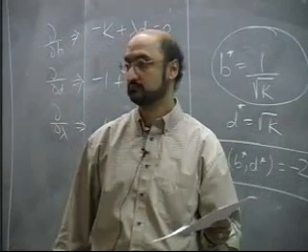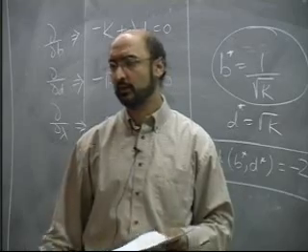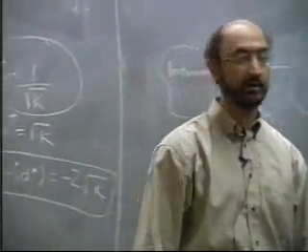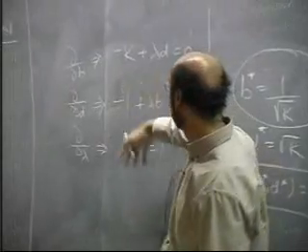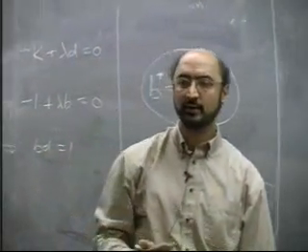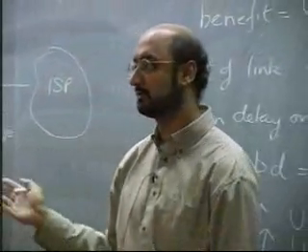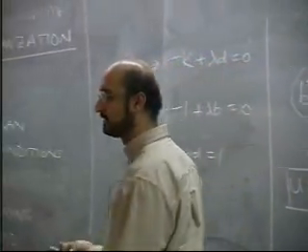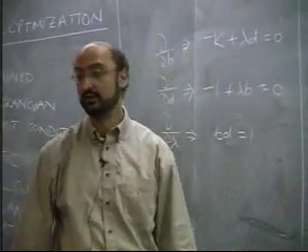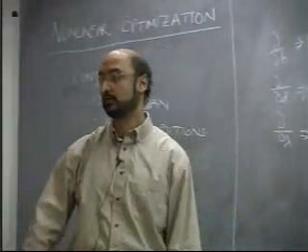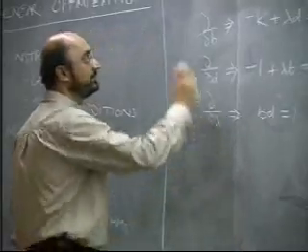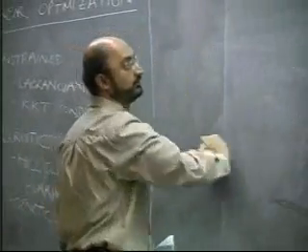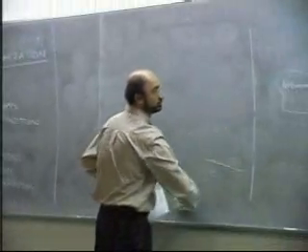Okay, so we have an optimal solution using Lagrangian optimization. Any questions about this so far? One of the things you may want to try, and I probably should put it in the homework, maybe I did, is what happens when you don't have these simple linear functions, you have quadratics and so on. Well, you still do the same thing. These things look a bit more complex, and instead of getting simultaneous linear equations, you get simultaneous quadratics and so on. But you still have 3 equations and 3 variables, and you should be able to solve it. If necessary, you can resort to a numerical solution. Stick it in Maple and see what it says. But basically, this is the approach, and this is Lagrangian optimization. Any questions on this so far? Okay, good. This is a very powerful tool, and as I said, with game theory you end up with this all the time, so it's a nice thing to know.